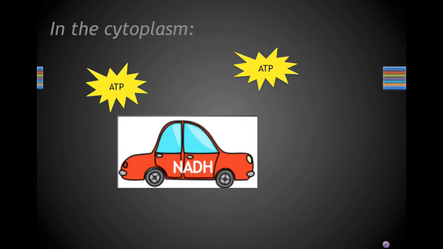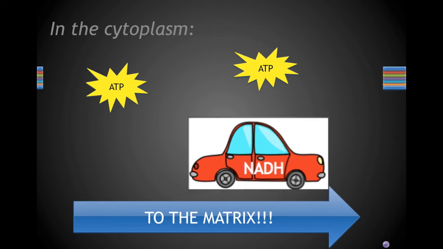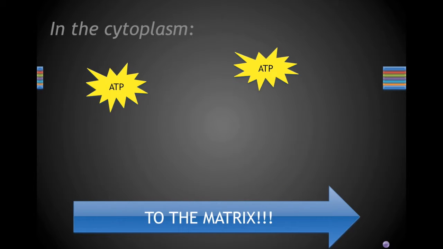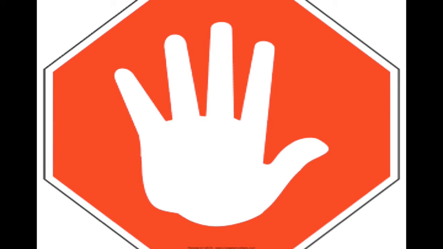NADH then travels into the mitochondria where the glucose molecule is further broken down. Mitochondria are the organelles that house a series of reactions that break down glucose into ATP. To learn more about this organelle, click the mitochondria and chloroplast link. It will be helpful to pause this video now in order to understand where this mechanism takes place, as well as how its structure contributes to cellular respiration.